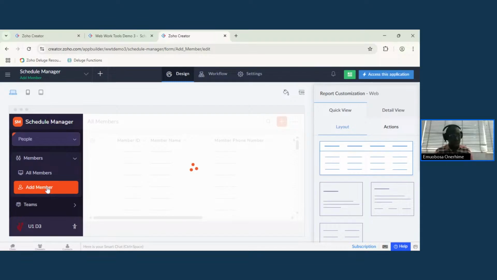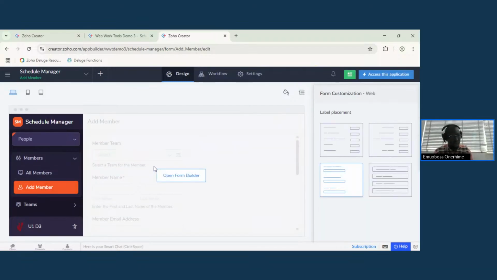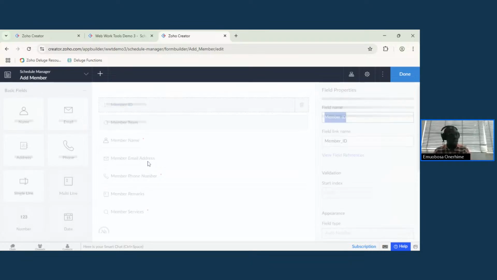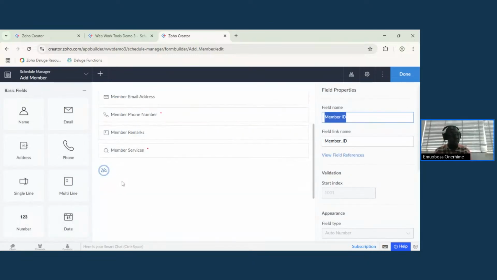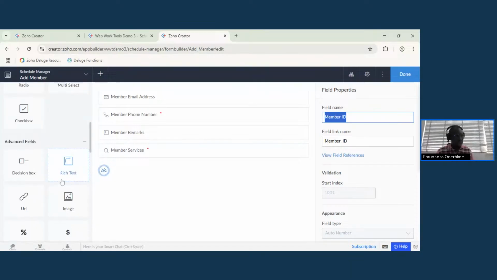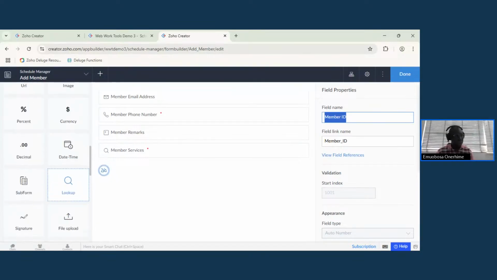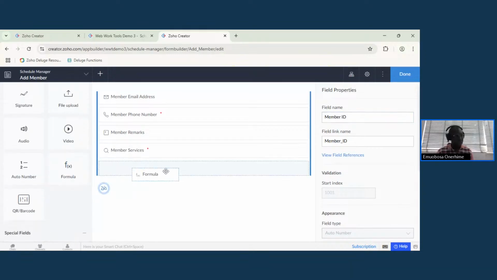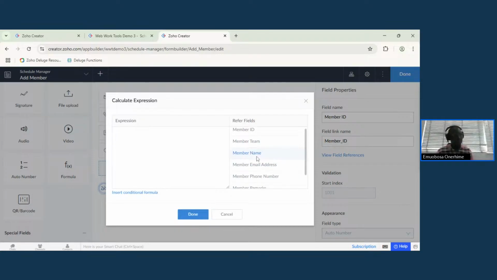Okay. Now I'm going to do something interesting here, just to make it better for the mobile users. I'm going to introduce a formula that will count the number of member services.